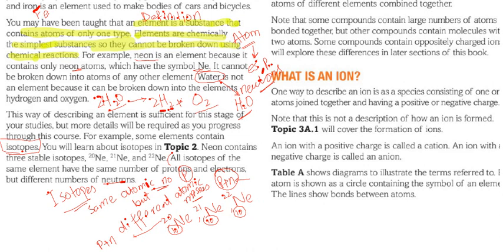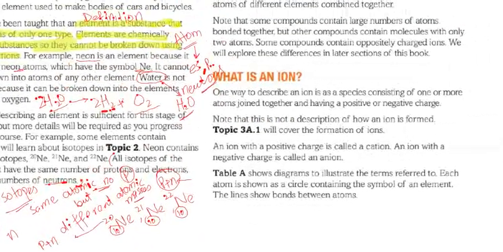This is the second definition. What are isotopes? They have the same number of protons and electrons. Always remember that protons and electrons are always equal, because they have positive charge and negative charge. So in this way the atom is neutral. So what is different? Neutrons. Okay, let's move to the next.